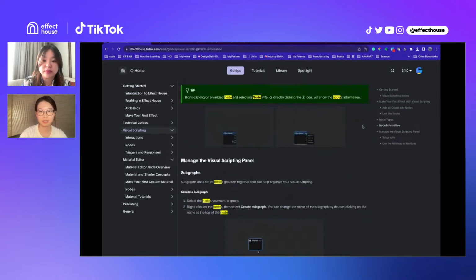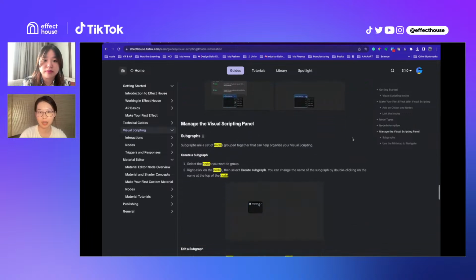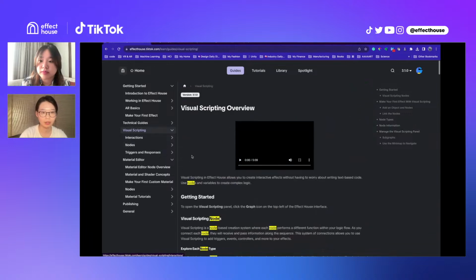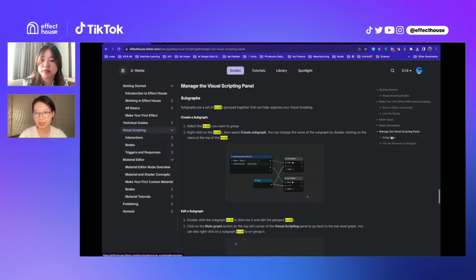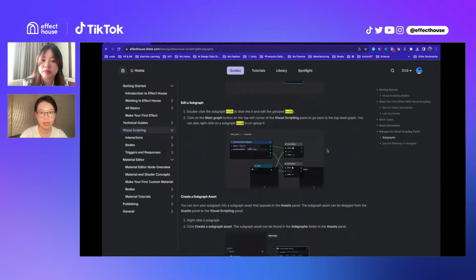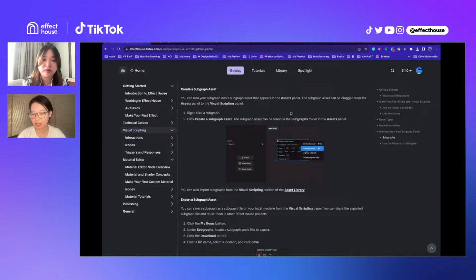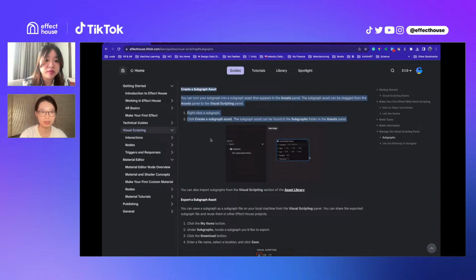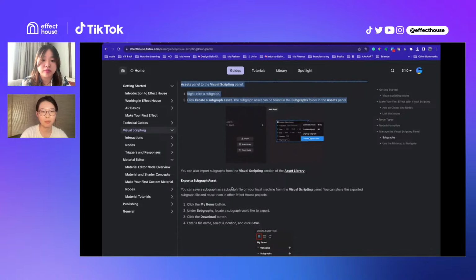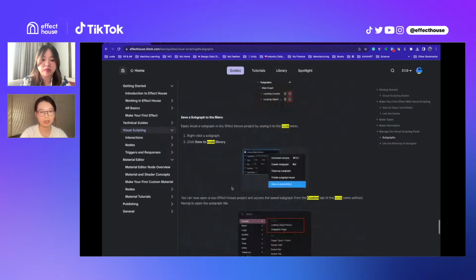Here we give some guidance regarding how to create a subgraph, how to edit it, and how to create it as an asset. So I guess for whoever asked this question, you used this method, create a subgraph asset, and re-imported it. We actually have a new method to save it to the node library.